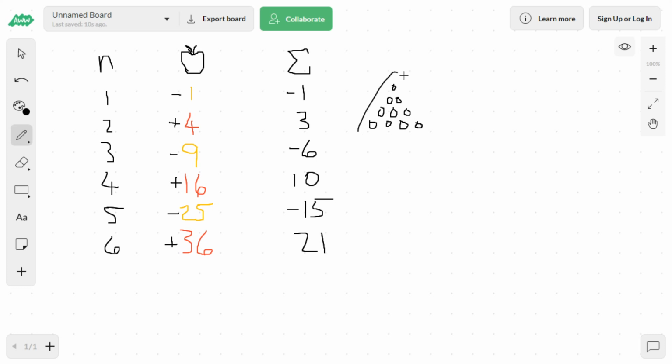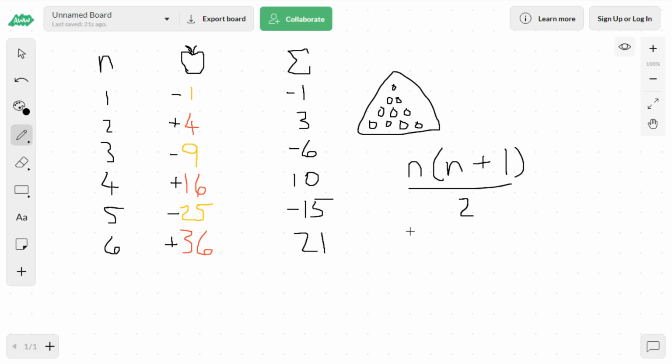But the main thing is, well, what's the area of this? If you recall, we took a look at a proof of this a while back where we found that it was going to be n times n plus 1 divided by 2. And I think there's probably a name for this formula. Where I first heard about it was from Carl Gauss as a schoolboy. His teacher was trying to keep him occupied, I guess, and they were like, add up all the numbers from 1 to 100. And apparently he did it in like seconds because he came up with this method.